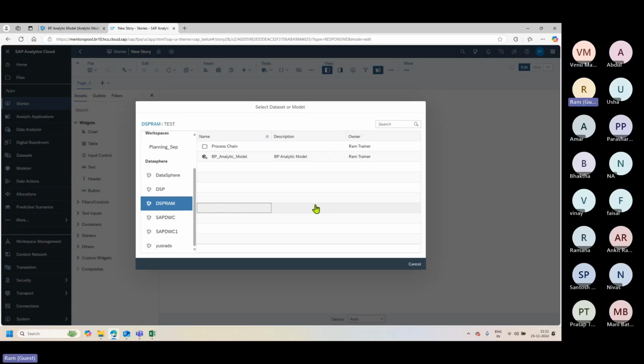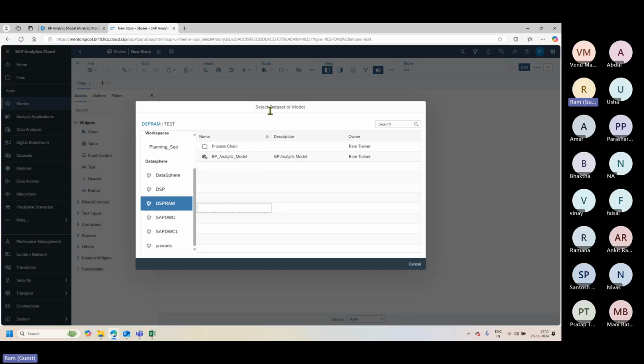Analytic data set is a view and it will show here, but it is not recommended to use anymore. So if someone asks what are all the supported objects, it is analytic model from the data builder and perspectives from the business builder. But you are partially right if you say views also, because if you create a view as an analytic data set, it will still show here.